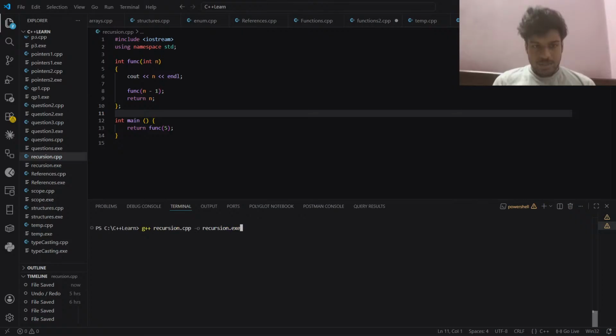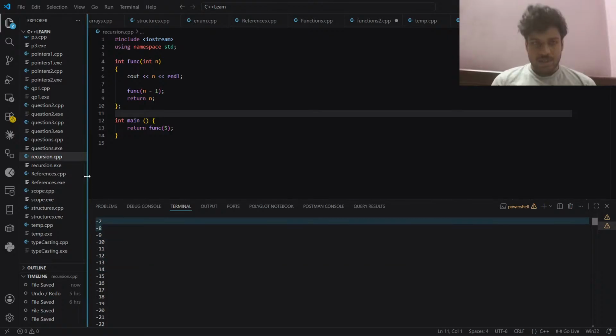I'm just going to run this program, recursion, compiling. See, it is not even stopping, right? This just keeps going. Let me just force stop it. See, it just went on up till like 1021. Look at how many numbers it printed on the screen here. If I didn't force stop it, it would have just kept going. Look at this, my terminal itself crashed. I can't even go up.